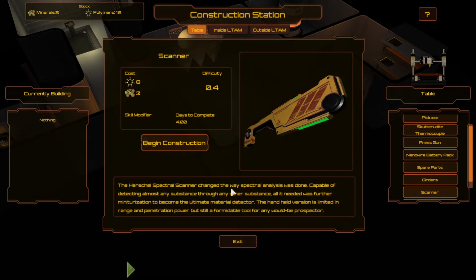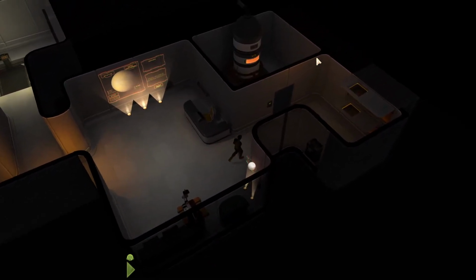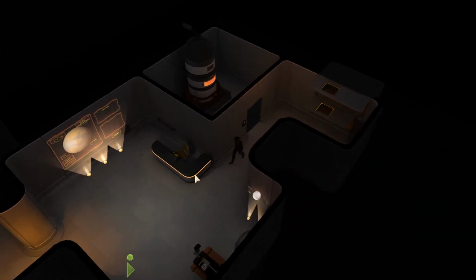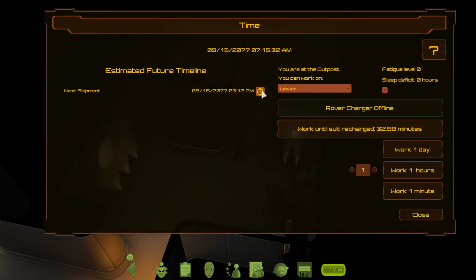The Herschel spectral scanner changed the way spectral analysis was done, capable of detecting almost any substance through any other substance. All it needed was further miniaturization to become the ultimate material detector. The handheld version is limited in range and penetration power, but still a formidable tool for any would-be prospector. That's pretty tempting, but let's actually turn hydroponics back on, grow the food, and wait for the shipment to get here. Let's go ahead and do it.